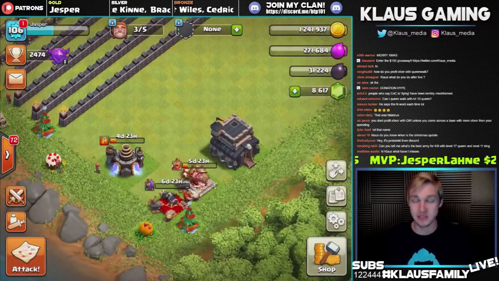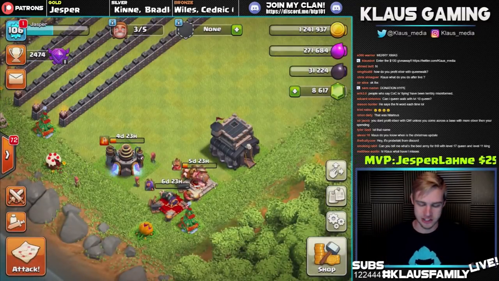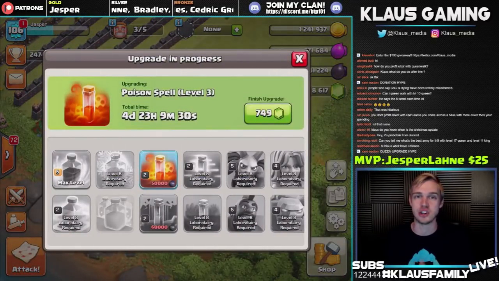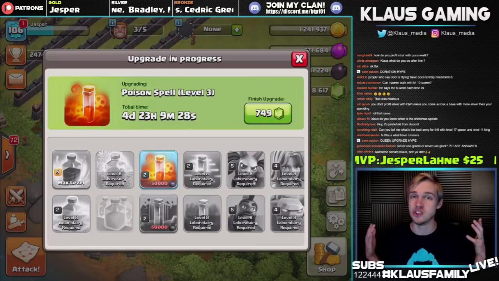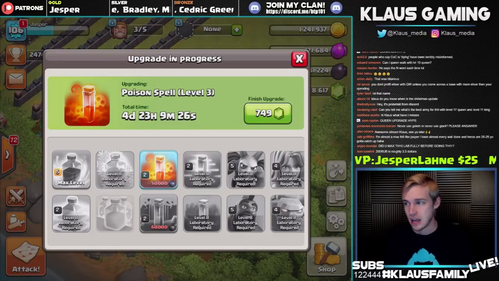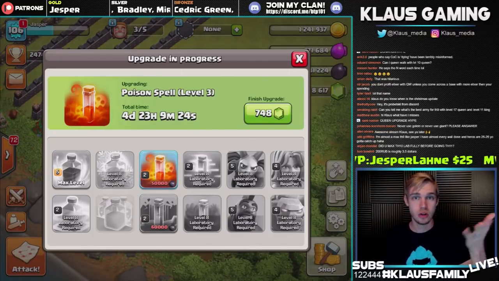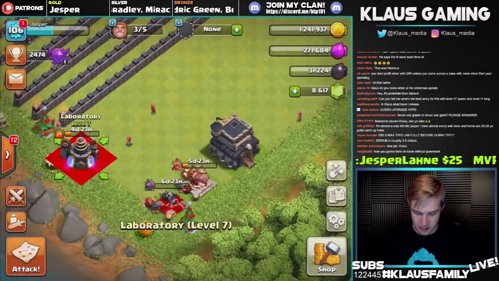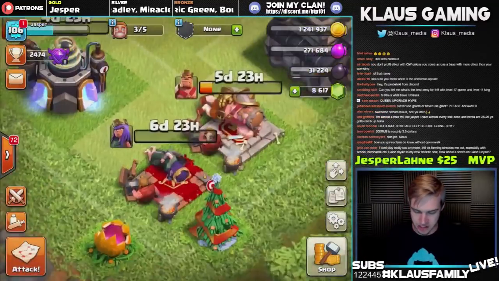Very, very nice, guys. And we have 30,000 dark elixir left. We need 60 for our final lab upgrade in just under 5 days. So I think we're gonna be just fine. And hey, also, we can maybe try some farming without the queen. I mean, both our heroes are down, so we might try like some goblin knife strategies or something like that.